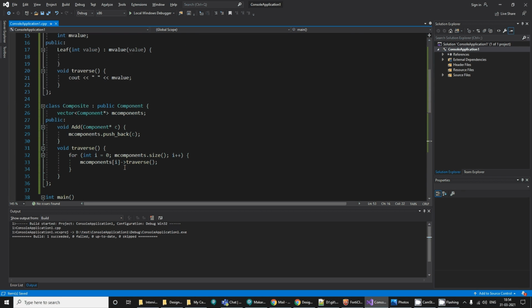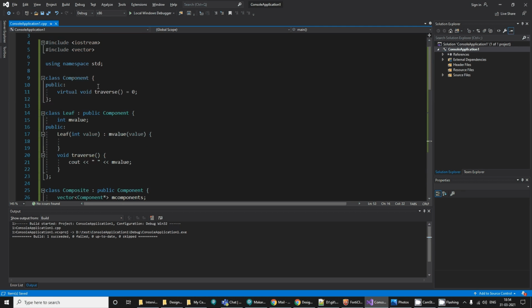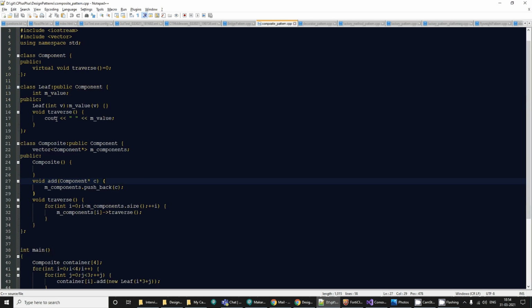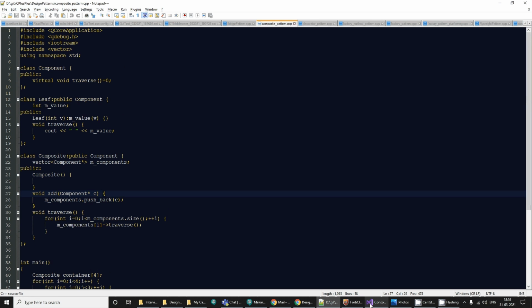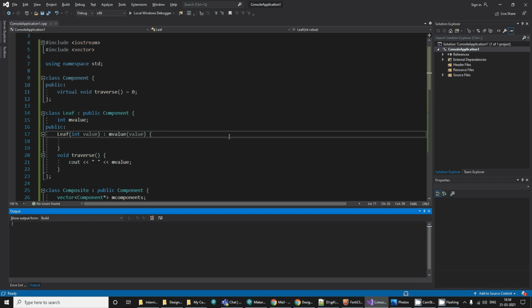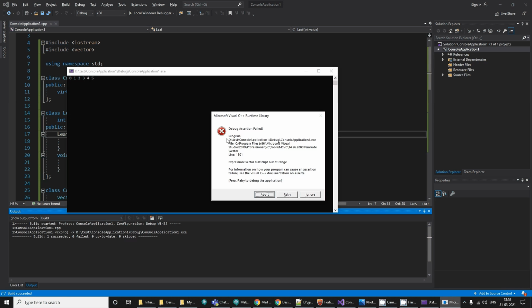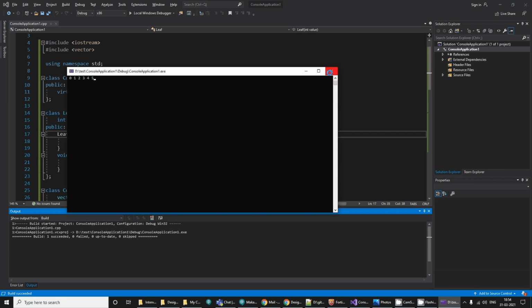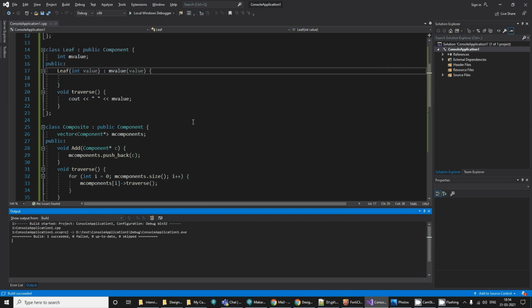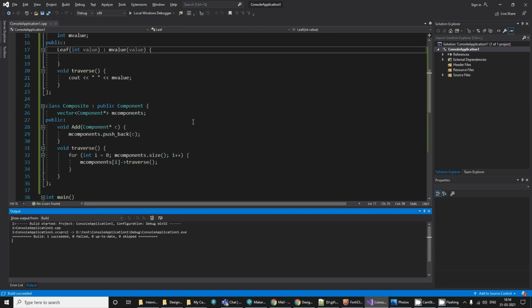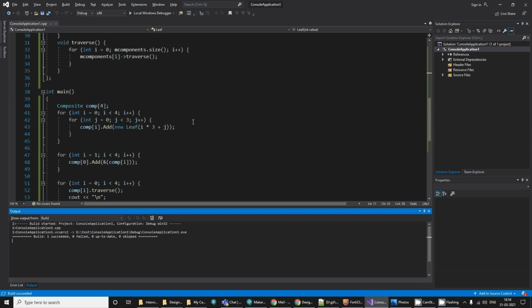For the components size, we are calling traverse and we are simply printing it. So it should be fine, that's what I feel. Okay, it displays 0, 1, 2, 3, 4, 5, and then it's crashing. So why it should crash is what we don't understand here.